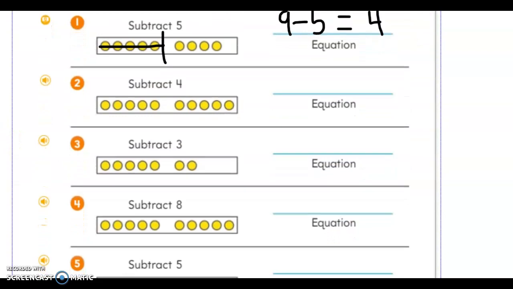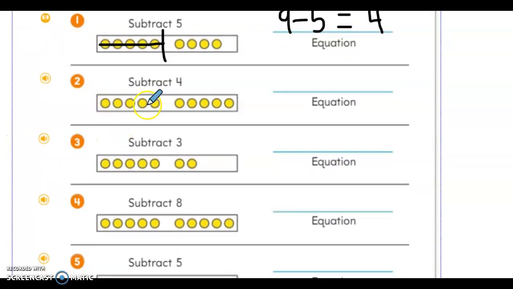Let's try another one. We have to count to see how many there are to start with. 1, 2, 3, 4, 5, 6, 7, 8, 9, 10. That's what we're starting with. That goes first, 10. What do our directions say? Subtract 4. Subtract 4 equals, okay, let's do what it says. Subtract 4. 1, 2, 3, 4. Draw your line, break apart, cross it off. How many are left over? Well, we know this is a 5 group, so 5 and 1 more is 6.